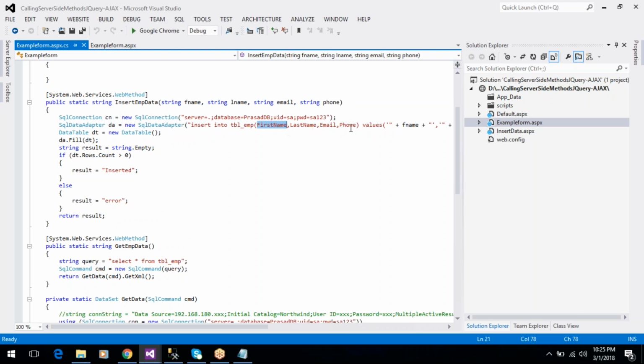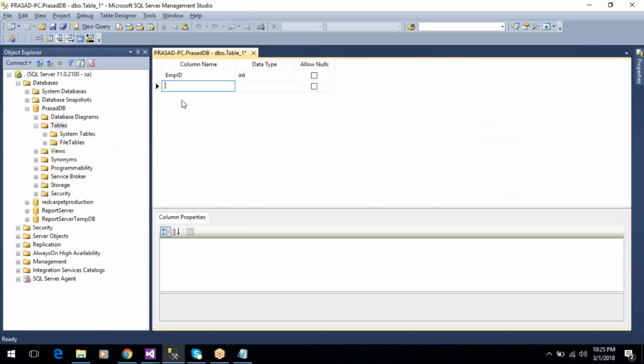These are the fields in the database. This is the column name, the field names, and this is the data type.